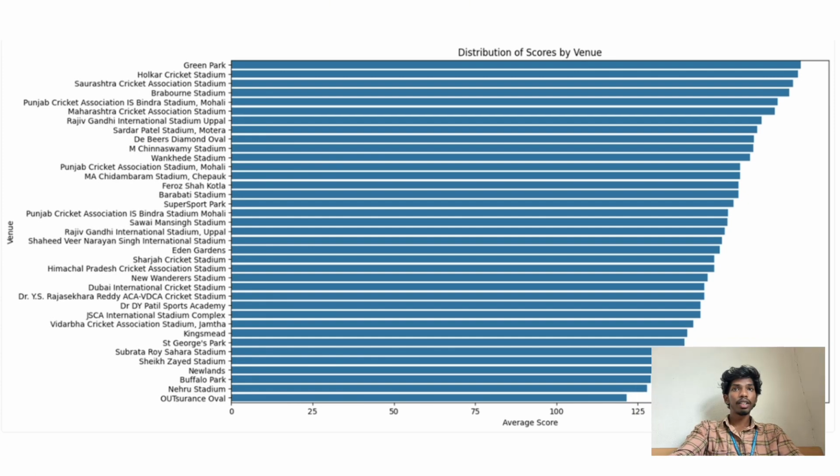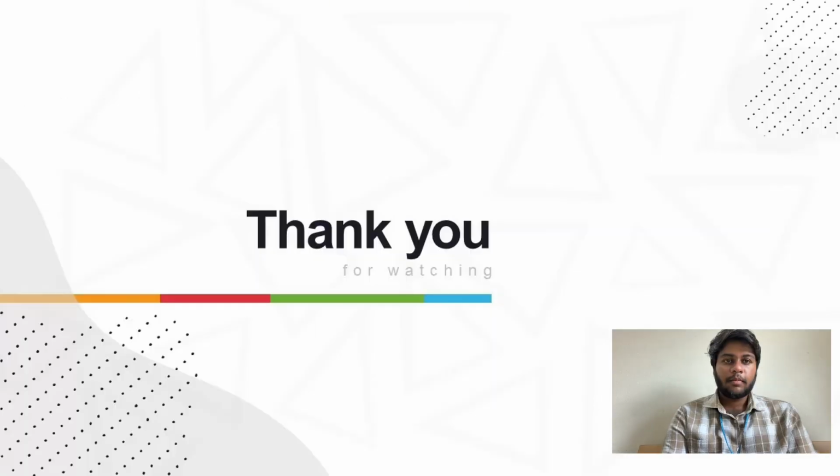This project demonstrates scalable big data processing, an efficient analytics pipeline, and real-world application of data engineering. These insights can help teams, analysts, and broadcasters make better decisions. To conclude, IPL data has huge potential using platforms like Databricks. We can convert raw data into actionable insights. This project highlights how modern data tools can transform sports analytics. By this, we are ending our video. Thank you for watching.